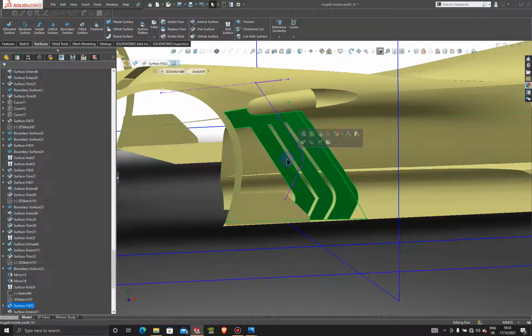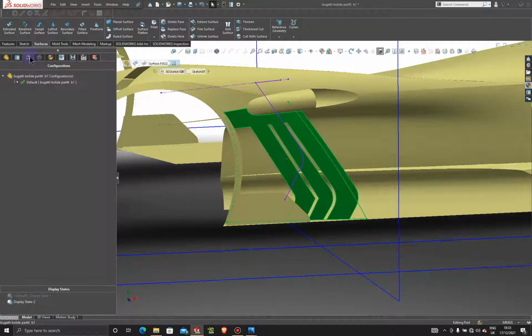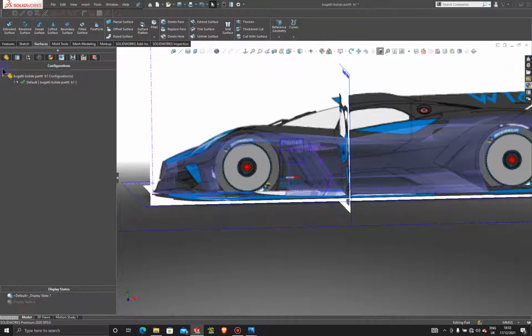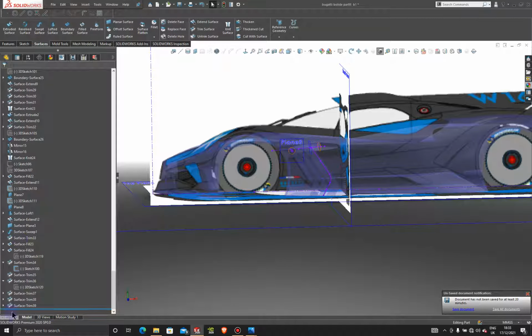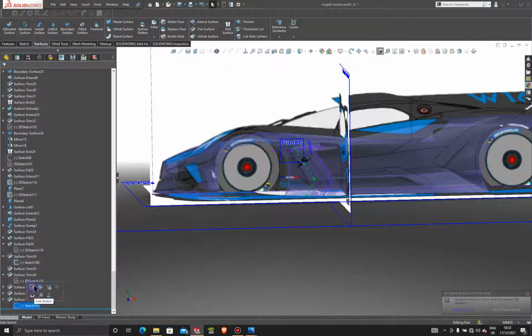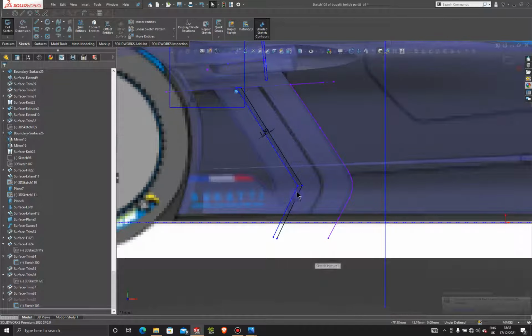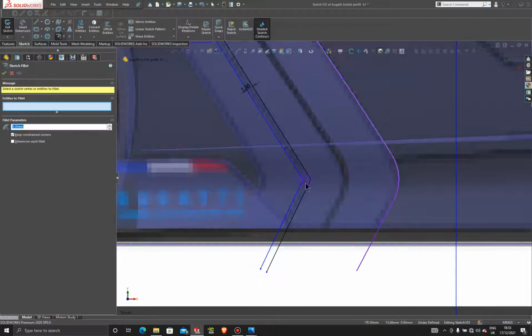So we need to actually edit the sketch. Right. So this is the sketch here. So edit that sketch. And then profile. And let's add fillet as well.